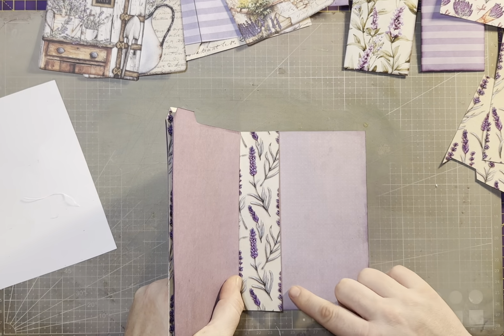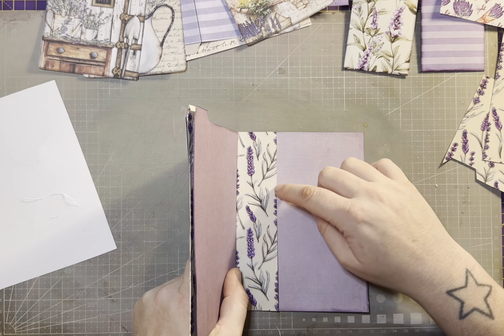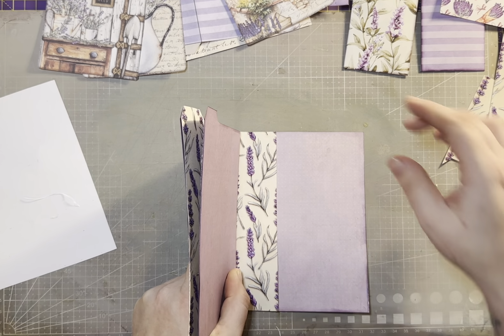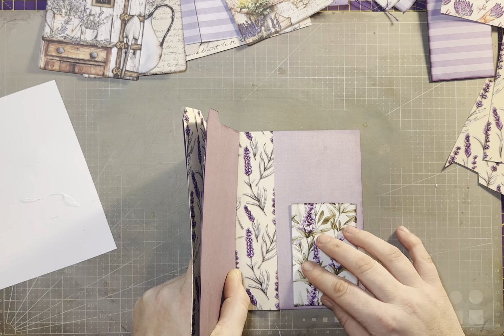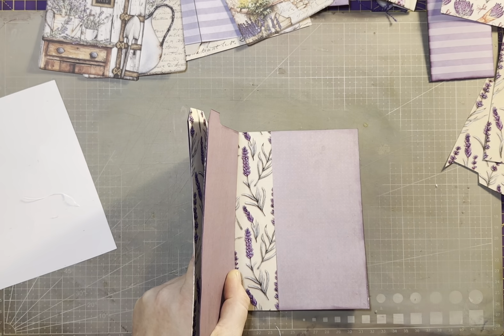And there we go. You see, I will probably put a little tab in there, a little divot. And there we have a little side pocket. Now you could add one of these on here as well if you wanted to. All sorts you can do. This would be nice writing space as well.